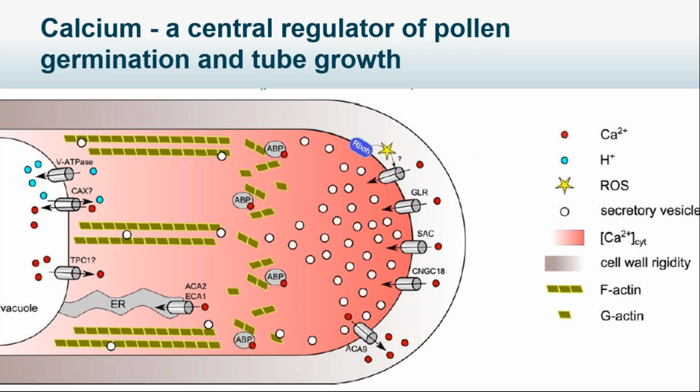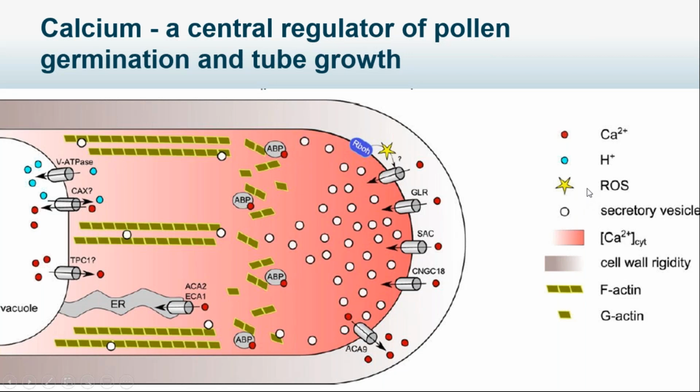Now here's the key thing. Remember, it says calcium goes sky high. Well, the calcium is used in the growth of the pollen tube because it's got to support the structure of the pollen tube that's chewing its way through the style down to the seed. The pink represents the concentration of calcium. Here's the vacuole, which is back, and it's plugged behind it. So the vacuole is coming in to store nutrients that are being absorbed through the tissue of the pollen tube, and it's feeding it here as it goes through the style.